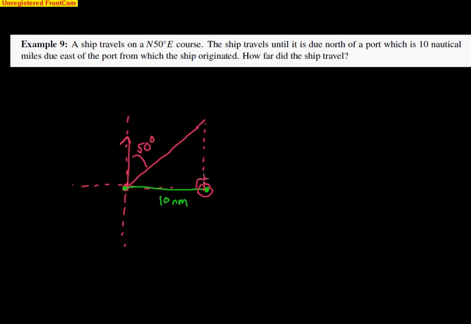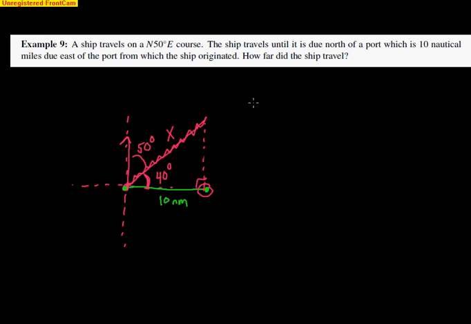So of course, the whole point is you're creating a 90-degree triangle here, okay? And it wants me to know how far the ship has traveled. So that would be this distance right here. We'll call that x, okay? The first thing I realize is that I have 10 nautical miles down here. I could use that to my advantage, but I need to know the angle inside of the right triangle. 50 degrees is not that angle inside, which would be 40 degrees. So I'm not using the 50, but I needed the 50 to know that this is 40 degrees.